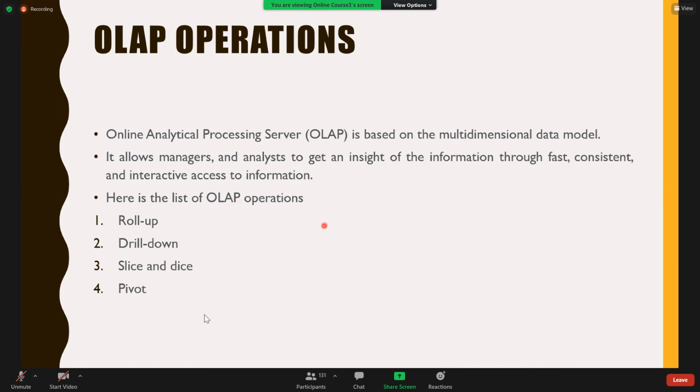So we use these OLAP operations: roll up, drill down, slice, dice, pivot. We have OLAP servers for implementing these operations. All these operations are performed on multidimensional data models such as cubes that we already learned.